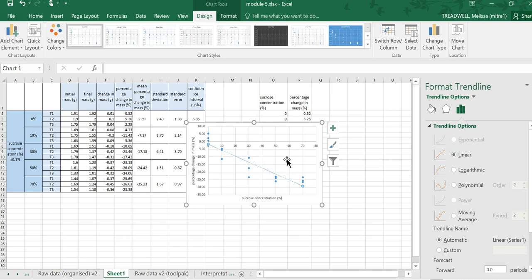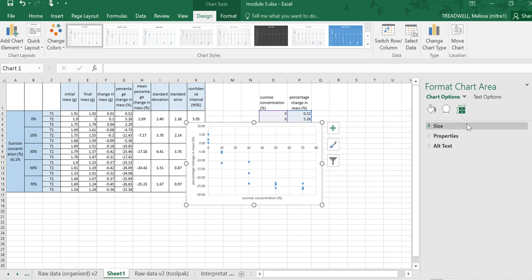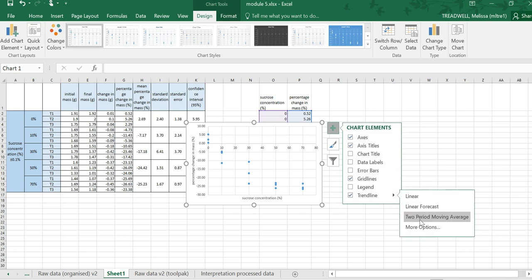Some data created by student experiments may be logarithmic, this curved, so you will just need to choose which trend line best fits your data. And it really depends on your understanding of the topic. But here you can see this linear line fits very well. Now, if I click on logarithmic, you'll notice that Excel won't even use that one for me. So let me just go back and add in the linear.